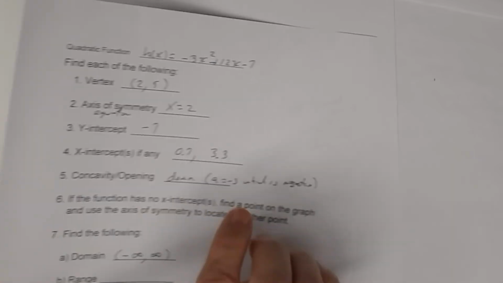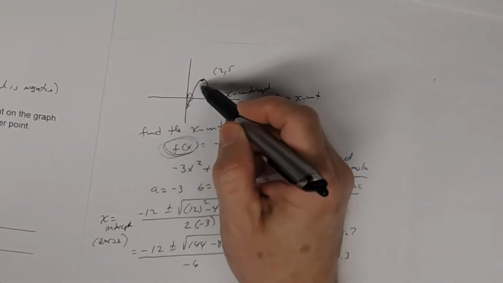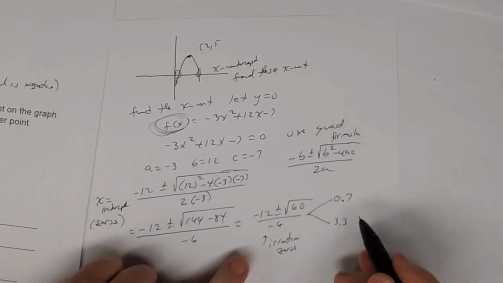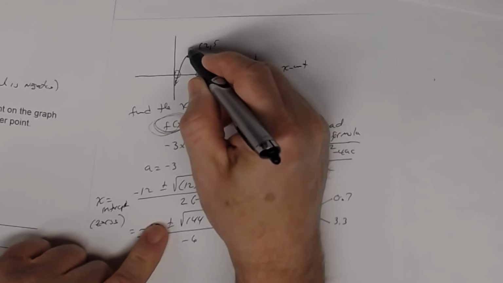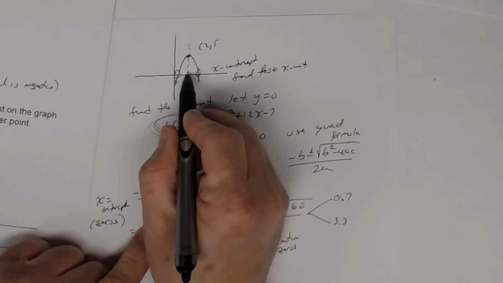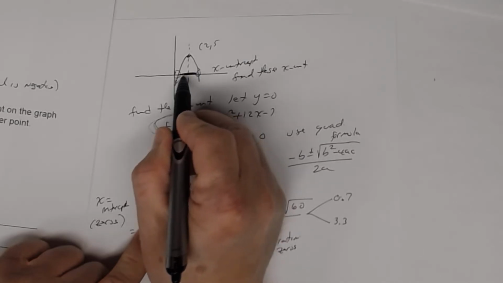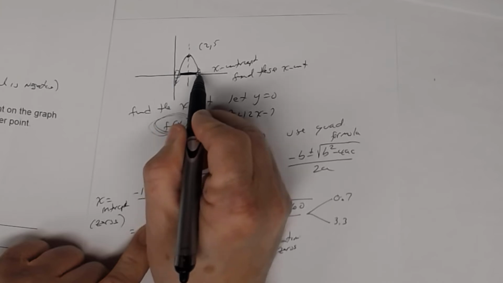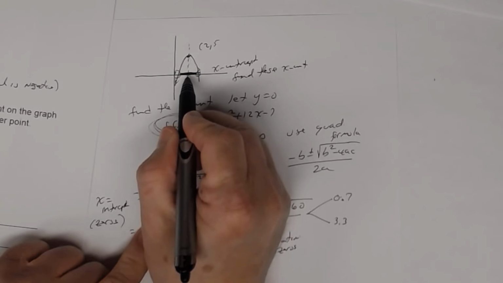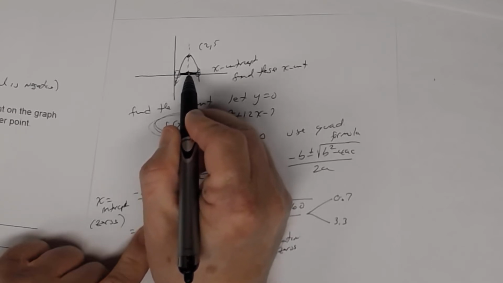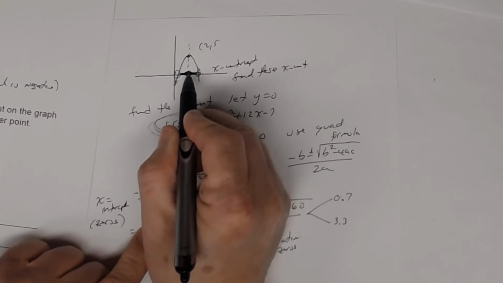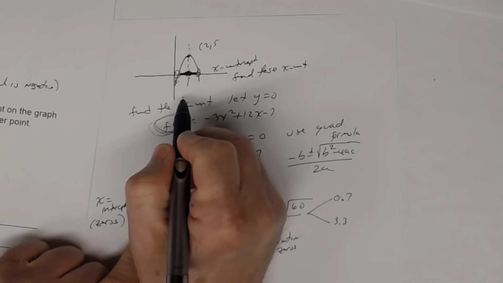Now, before I go on, I want to remind you about something. These are x-intercepts, right? So here's the axis of symmetry. This axis of symmetry divides the segment that joins the x-intercepts. See, this is a segment that joins the x-intercepts, and this is the midpoint. Do you agree? So if I add those two x-intercepts and divide by 2, that better equal this number that I have for the axis of symmetry.